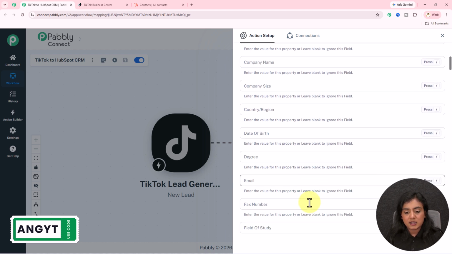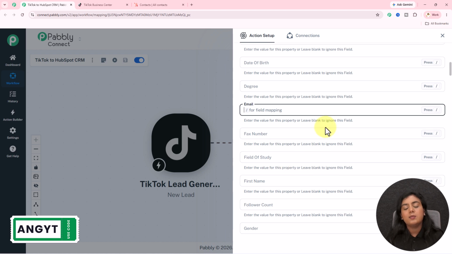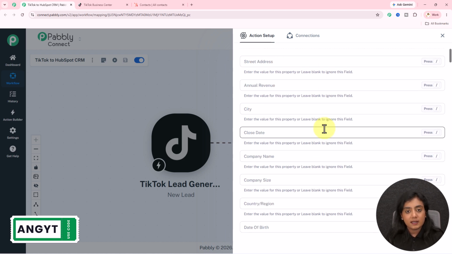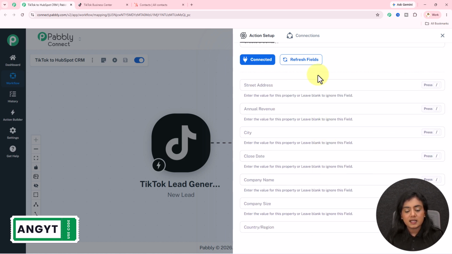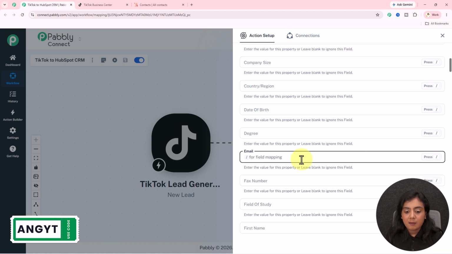Now first, if I'll scroll down, the most important thing is the email address of this contact. While generating your TikTok lead, if these are the details you're also collecting with the help of your TikTok lead generation advertisement campaign, you can enter the data right here according to your requirement. But I want to enter the email address instead of all the other fields. Now for the data of this field, I will map the data. Mapping is the process where you can enter the data from the previous step.